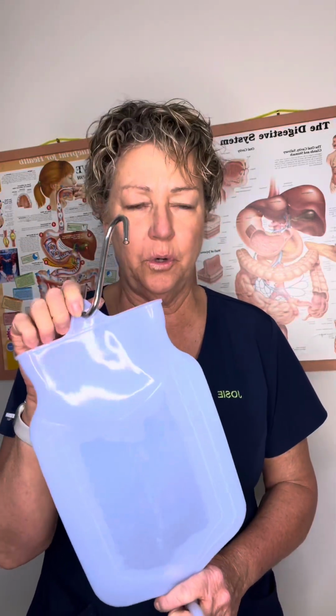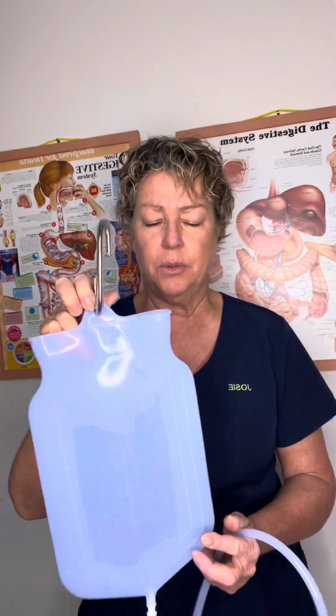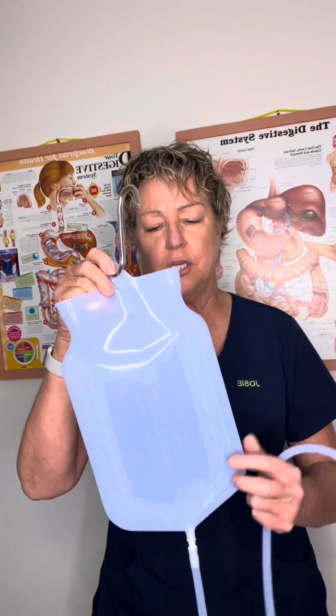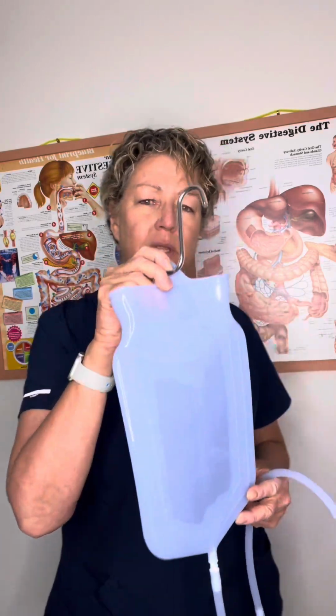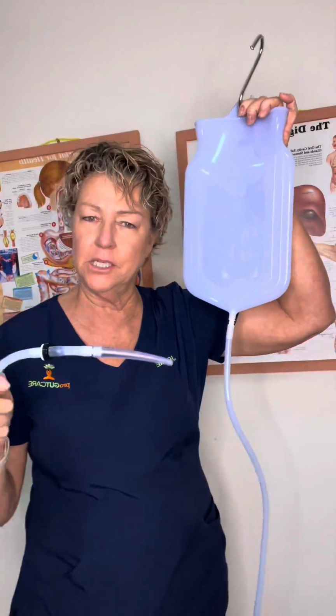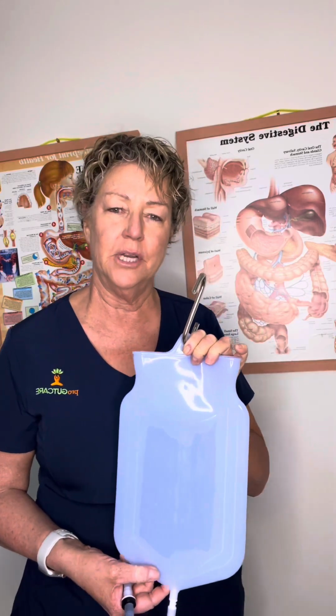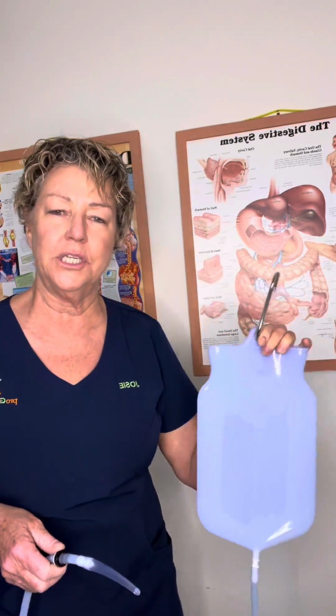You will fill this up with filtered water first, or you can do a coffee one as well, but we're just going to use water. You would then hang it on the towel rail, because we have to remember the higher, the faster the flow, the lower, the slower. So we want a nice medium height for our enema bag to sit on. We normally just hang it on the towel rack.